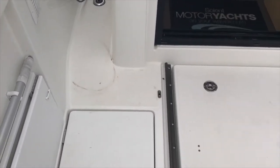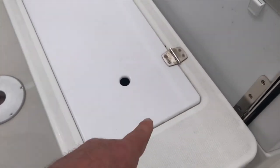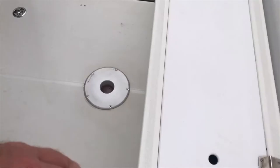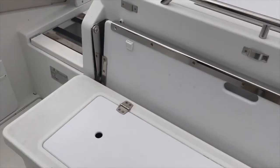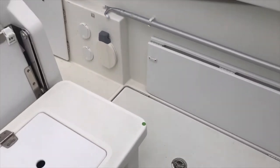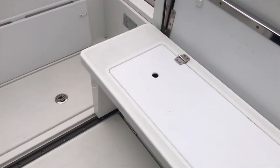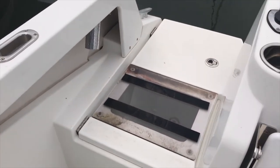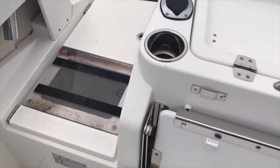If you look at the pictures I've added to the listing, there's a very clever ingenious system whereby this double seat moves right across to the other side, and then there's a pole stored underneath in this locker. The table folds down, and these two tables — one here and one here — fold down, giving you a lovely big eating-out area with a wooden table in the cockpit. You've also got a bait chamber here and cup holders.